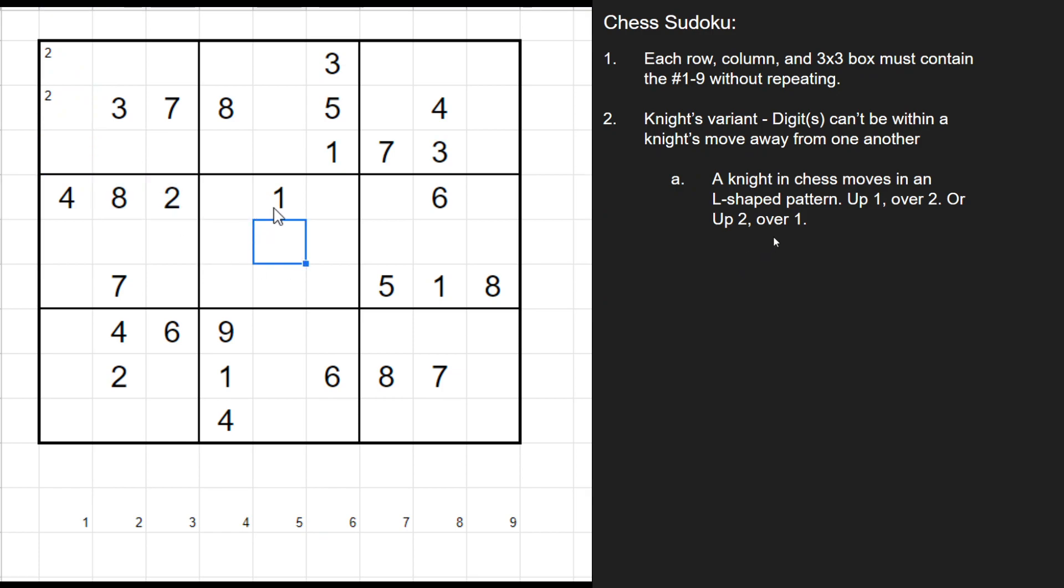If we look at 3s, we can see that there's a 3 here in this column. And normally in regular Sudoku you'd say, well, that's not enough information for us to really know because it could be in one of these 4. But with the Knights move away, the Knight could move to this box or it could move to that box. Down 2 over 1, that L shape. So we know that the 3 can't be in this cell, can't be in that cell and can't be in that cell. So therefore it must be on this top row here. So I would pencil that in. I don't know which cell has a 3, but I know it's on the top row. Usually when I deduce it down to 2 cells, I'll pencil it in.